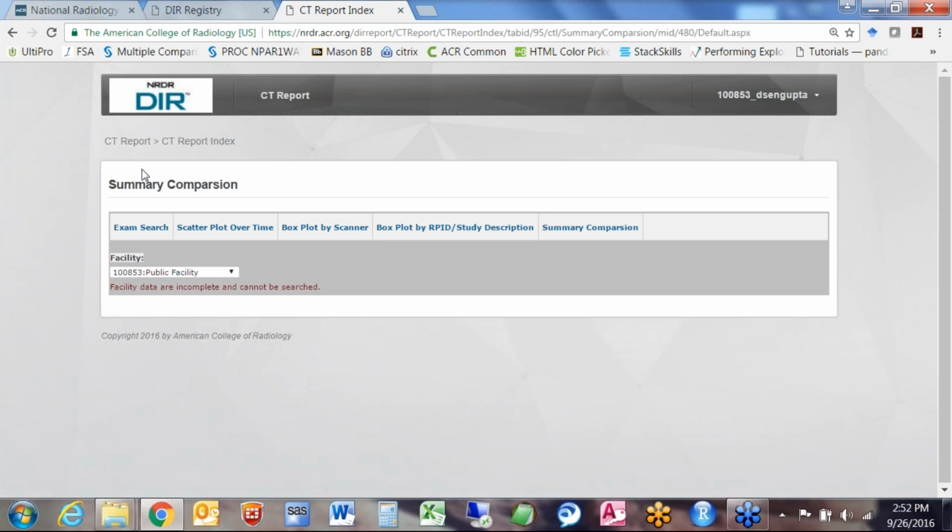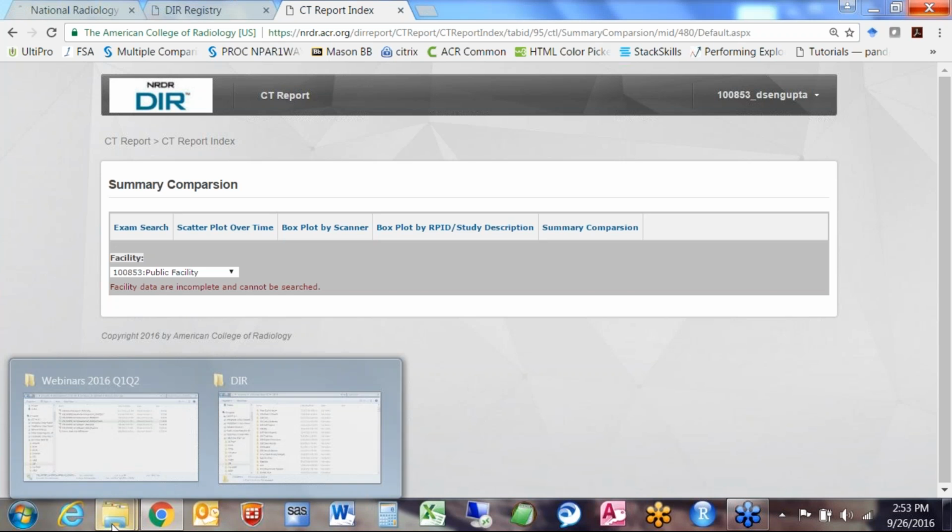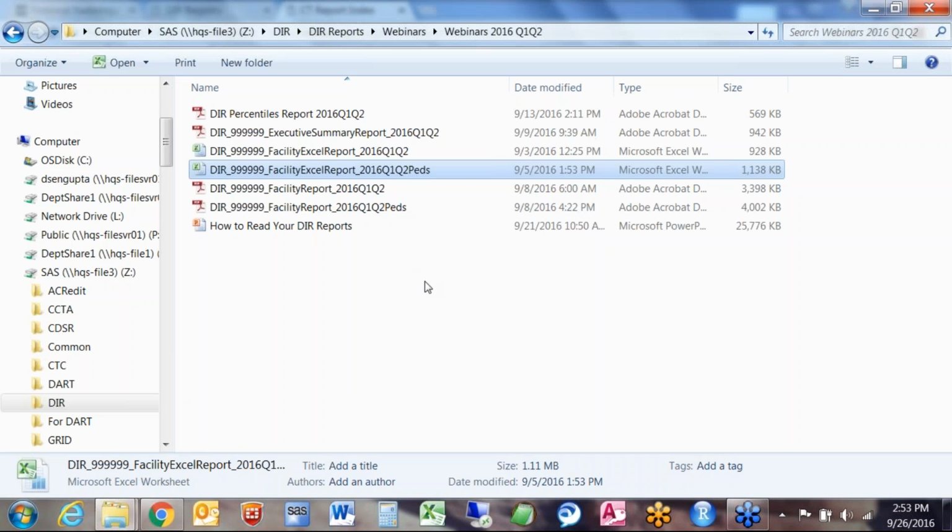then you can see your facility data, and you can select which dose index you want to see. You can select the date range, and you can do search, and you can see an Excel spreadsheet will appear. You can download and save the Excel spreadsheet. It will be more useful if I really could show you this one, but I have a picture to show you. That's the best I have right now.